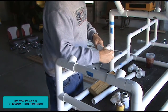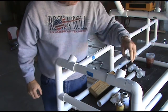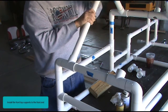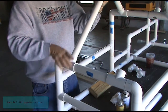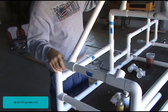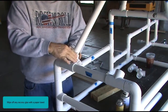Apply primer and glue to the 24-inch front top supports and front end tees. Install the front top supports to the front end. Make sure the PVC pipe is seated properly. Tap the PVC pipe with a 2x4. Wipe off any excess glue with the paper towel.